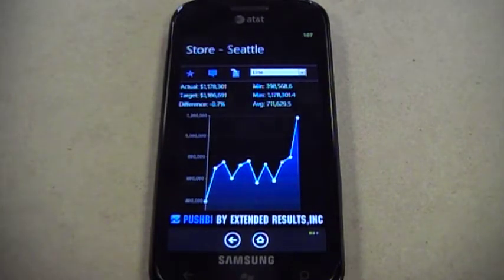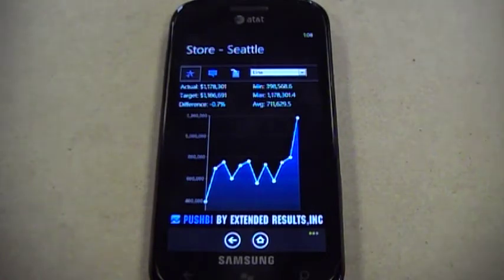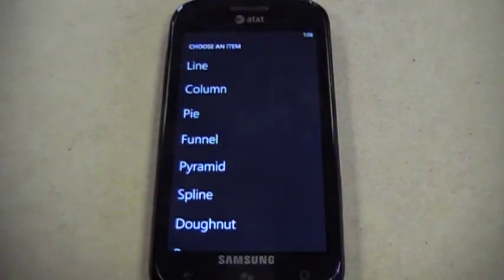Another neat feature is, I may be an executive in a company. I might have access to 100 KPIs or maybe 200 KPIs. And boy, having those all on the phone would be kind of tough, which you can do. But you also have the ability with the star over here to pin that as a favorite KPI. So now that's available to you in your favorites, or in your My Metrics. Instead of trying to scan through the folders of KPIs, you can just go in the one folder, and those will be the ones that you're monitoring, because a typical person will monitor between 5 and 7 KPIs a month.